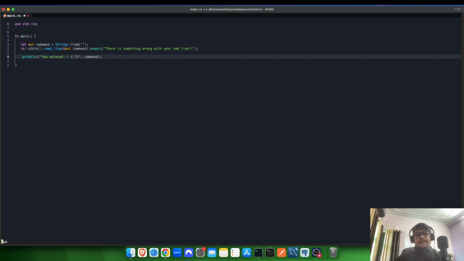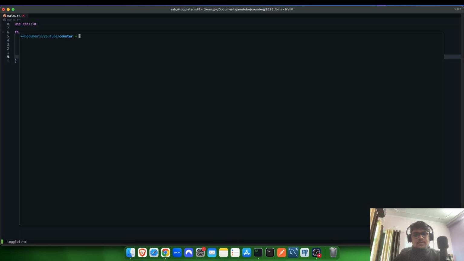So what do we do to test the Rust application? We'll simply save it, open the terminal, and use a command called cargo build. Now one more thing over here, you don't need to always perform cargo build, right? You can simply go ahead and hit cargo run, that will do both operations. So cargo build, as you can see, the build has finished successfully, there are no errors. So now we can run cargo run.